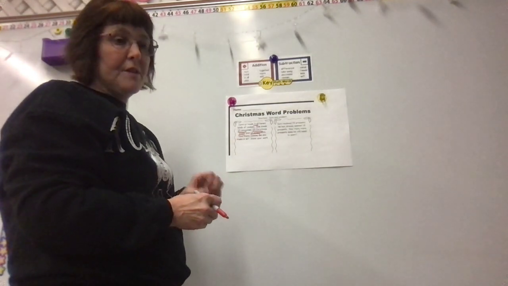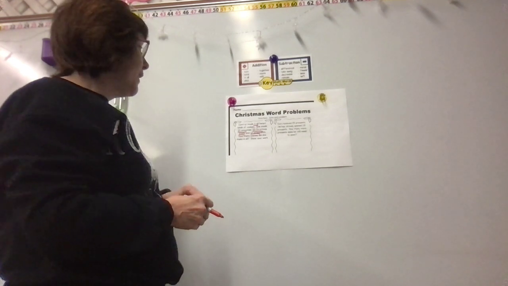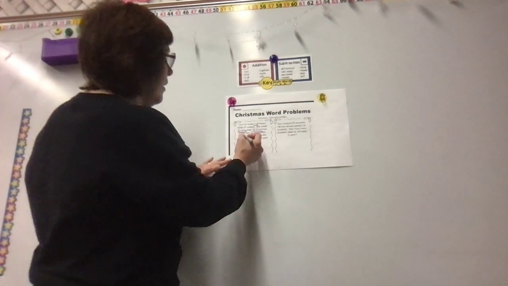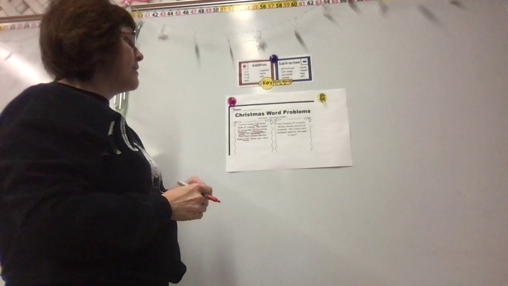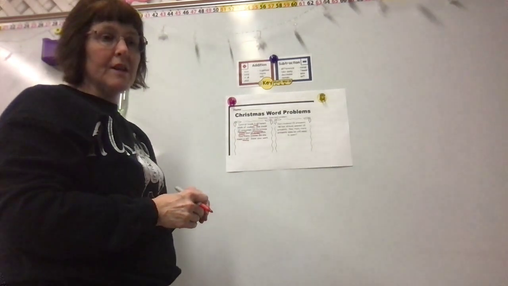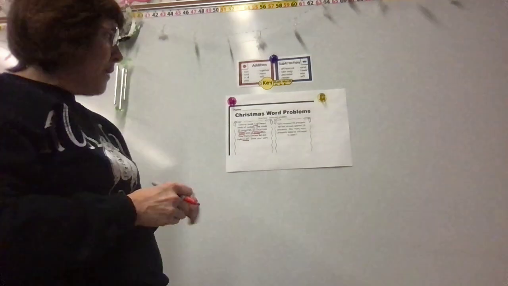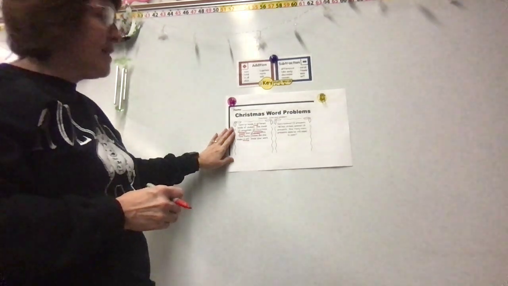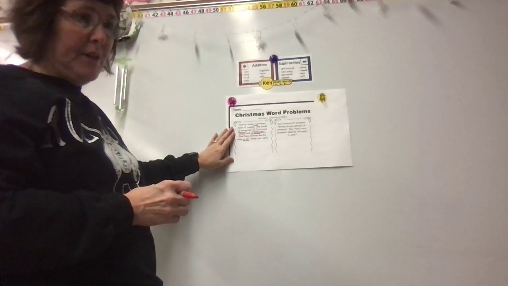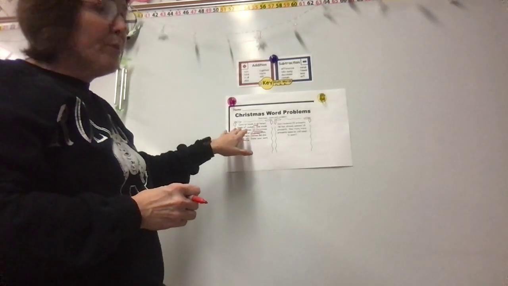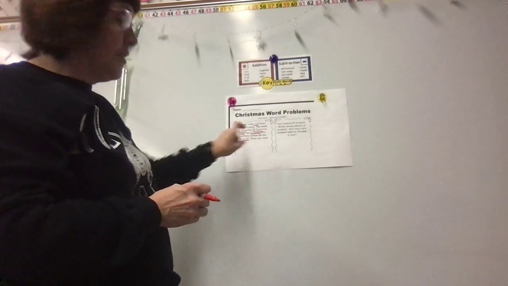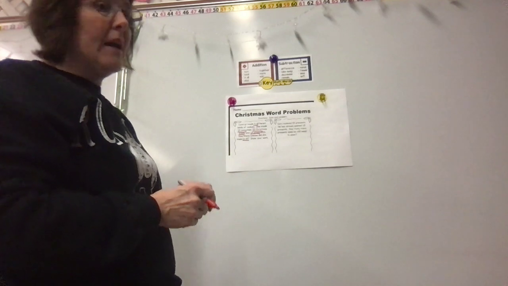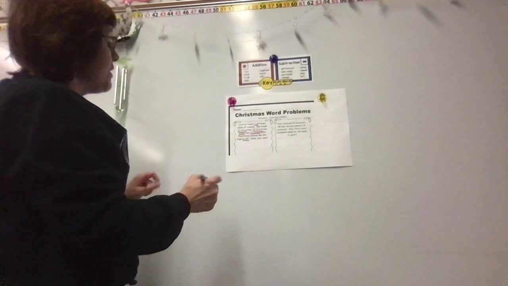Now I need to determine whether this is an addition problem or a subtraction problem. So my final sentence says, how many cookies did she make in all? In all, at the end of that sentence, tells me that I am going to be doing addition. Now, as I look at my numbers, I have 4 different numbers, but the first number says Cameron made 3 different kinds of cookies. So knowing that we're told the 3 different kinds of cookies, snowman, Christmas trees, and ornaments, I don't need to use the number 3 in my equation.